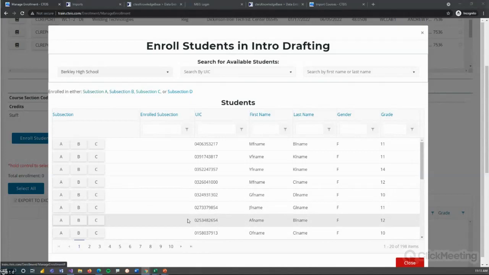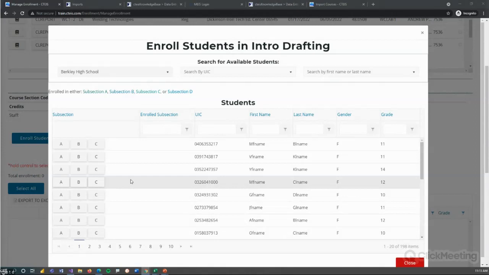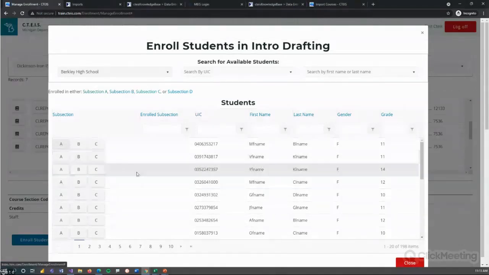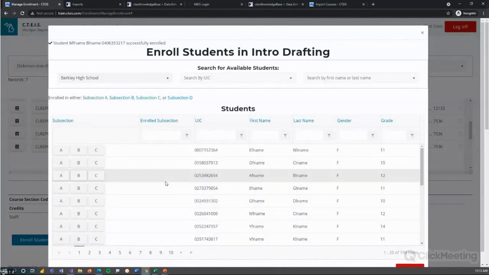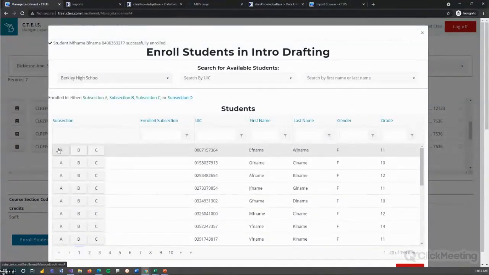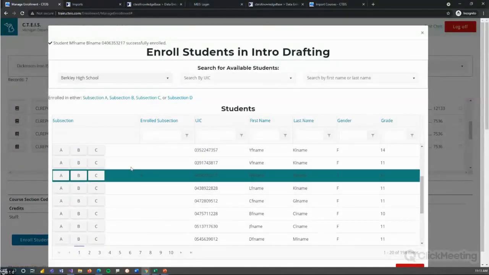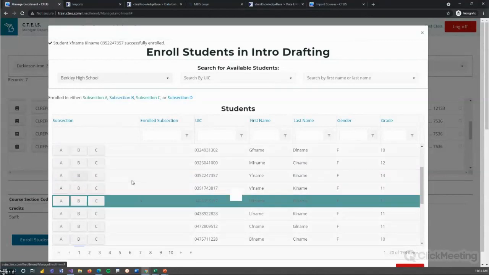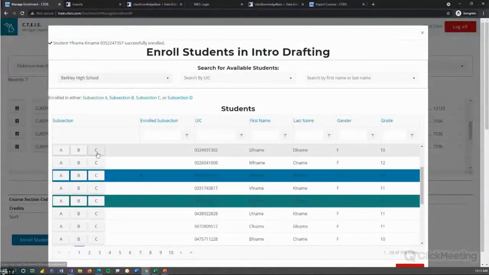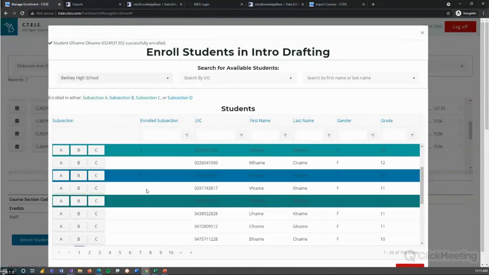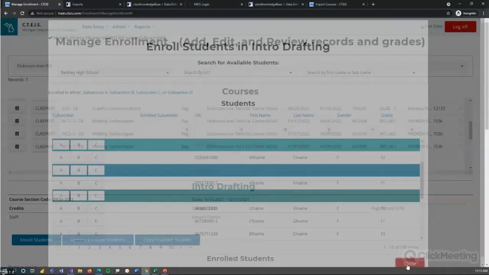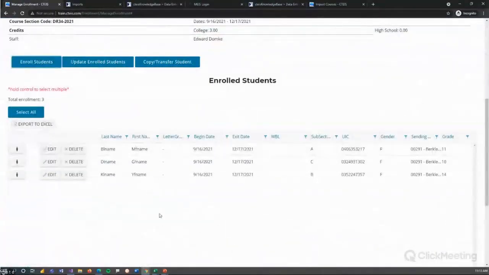Whatever subsection that student is going to be enrolled in will indicate which of the segments or competencies that they get credit for. So in this case, I'll put this student in 1. It takes a second to get it enrolled, but it'll come back here in a sec. Oh, I'm sorry, it restarted it and moved it down. And then I might do this one in B and then this one in C. And so this identifies that this one is in A, this one's in B, this one's in C. So then when I close this form and scroll down here, you'll see that I have these students.